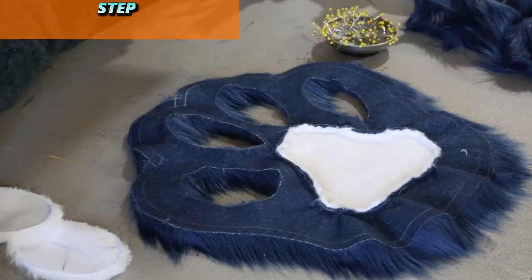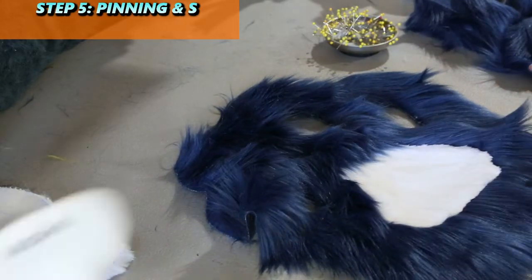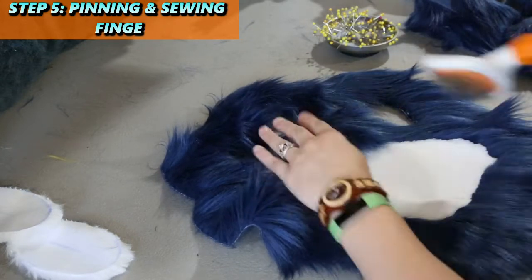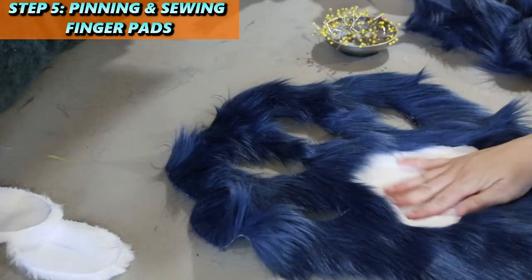So now that we have removed the pins, take the paw pillow and turn it over, and you can see your work. It's helpful to have a brush on hand to brush out the seams, make sure all the little fibers are untucked. Everything looks nice and clean and it's very soft.